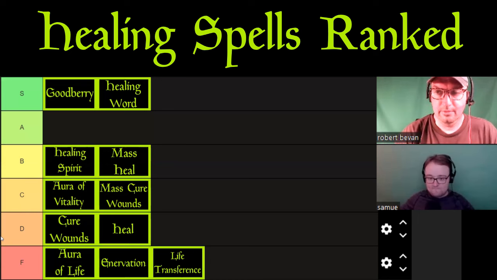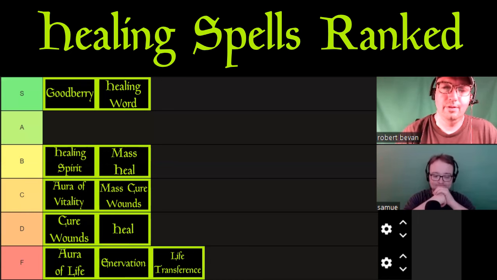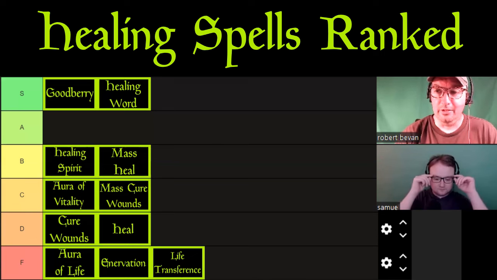Thank God I also have Mass Healing Word. They're all back up. Bonus action cast time. Yeah, but if 3 people in your party are down, I mean, how often is that happening? This will get them back up a little bit, but you're probably still in some pretty big trouble.